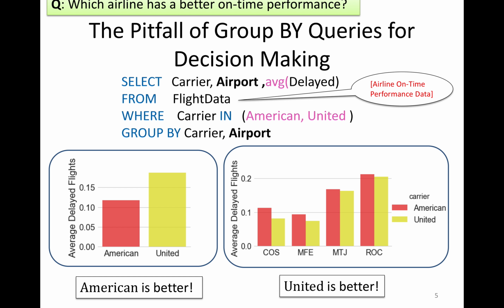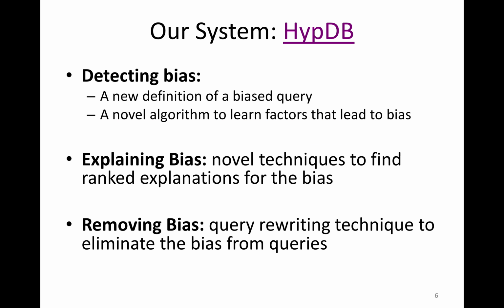What we have done in this project is that we performed this complex causal analysis automatically on top of the structure of the declarative SQL query. Our ultimate goal is to make causal inference accessible to non-statisticians. Similar to the other project that we have seen so far in this talk, we leverage the declarative nature of the query on the database to perform very high-level and complex analysis under the hood. More specifically, we propose HypDB, the first database system which detects, explains, and removes bias from SQL queries.